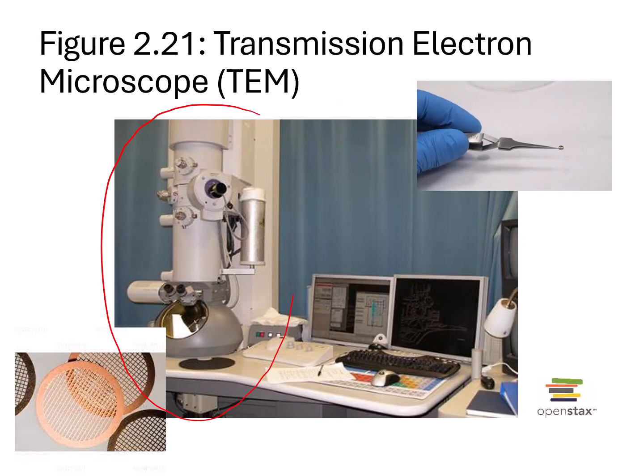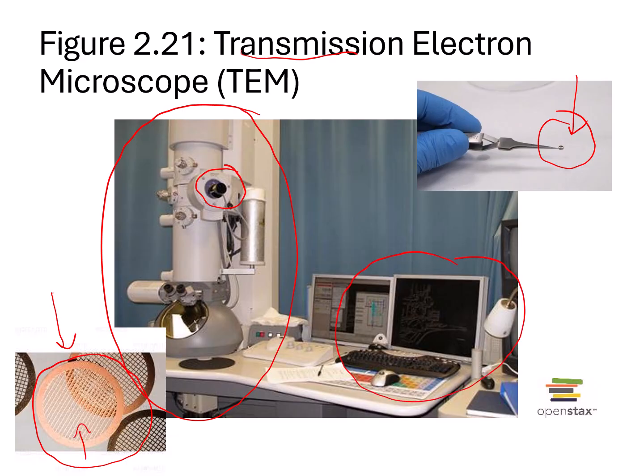Here's a picture of a transmission electron microscope from our book. The sample usually goes here. Prior to that, you actually have to prep your sample on this tiny little disc that, if you were to zoom in, kind of looks like this. So your sample is there, and you'll see tiny little grids here. This can be zoomed in on using the computer, and you're going to basically look through each of these grids for your sample of interest or specimen of interest.